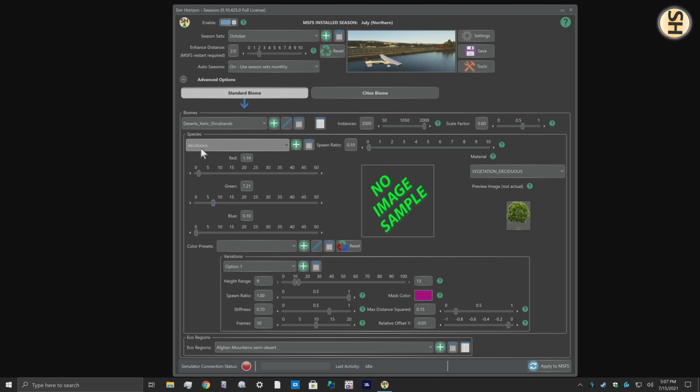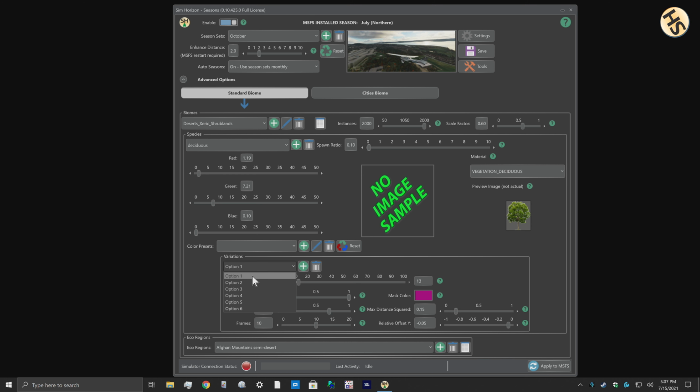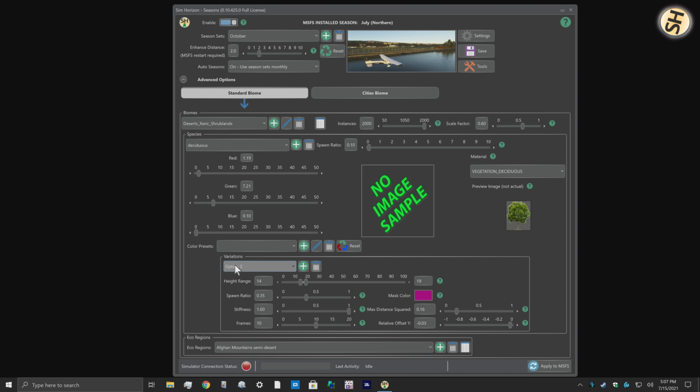Under species, you have these things called variations, and you can have as many as you want within a species. These may be different sizes of deciduous, like option 2 here, where we have a height range from 14 to 19, and I believe these are represented in meters.